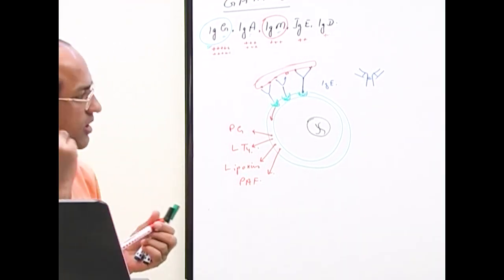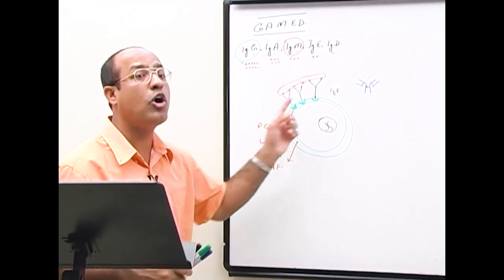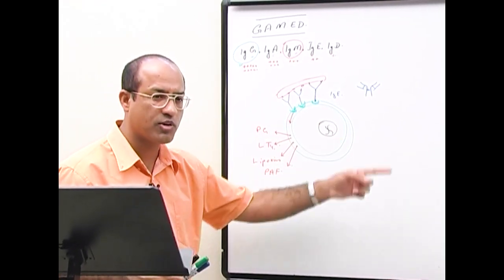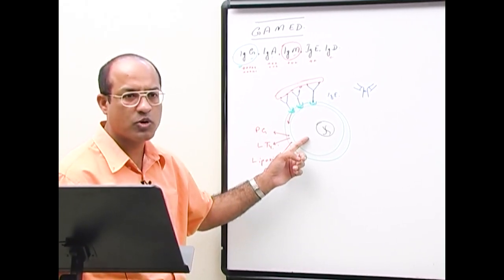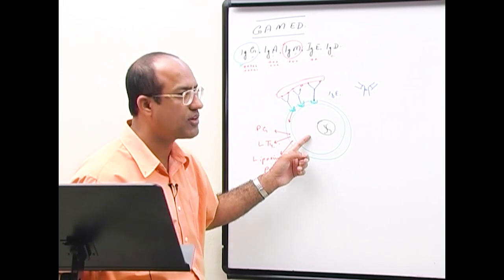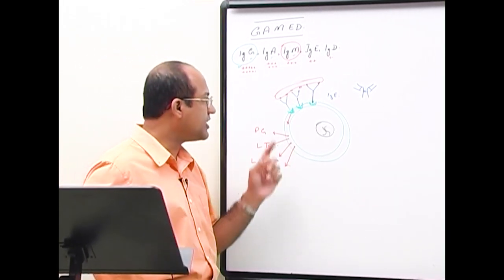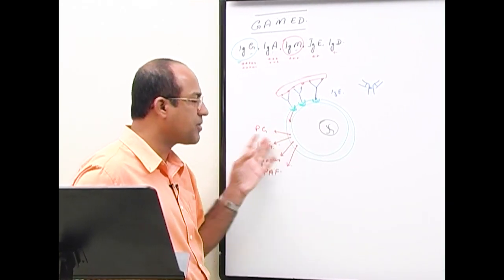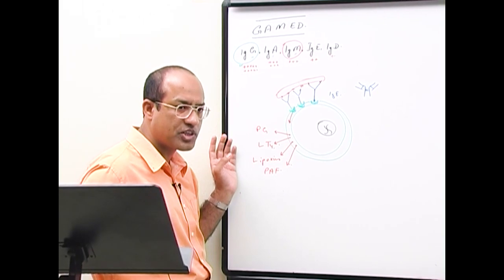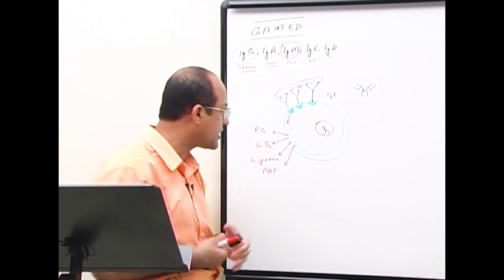So what really happens is that when IgE is activated on the surface of mast cells or basophils, basophils are circulating in the blood. Mast cells are the connective tissue cells present in your connective tissue throughout, except the central nervous system. The central nervous system does not have mast cells. So when IgE is loaded on the mast cells, it activates, number one, the membranes, and from the membrane a lot of chemical mediators of inflammation are released, like prostaglandins, leukotrienes, lipoxins and platelet activating factor.